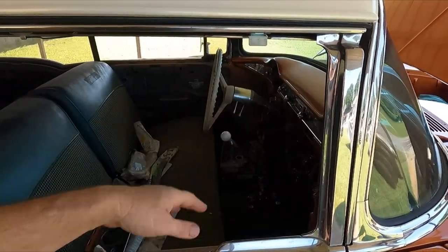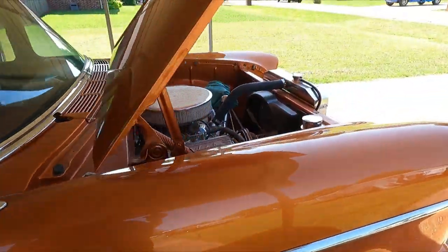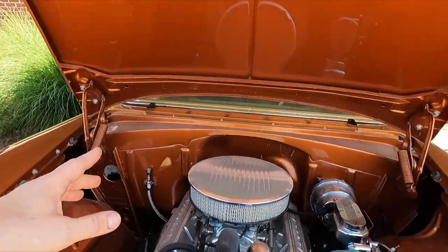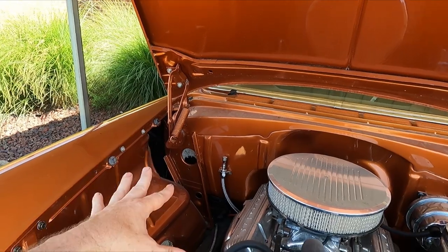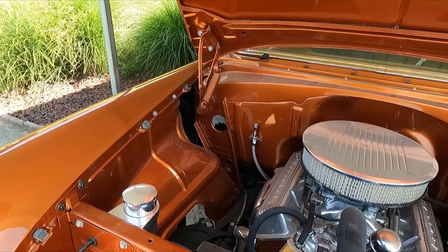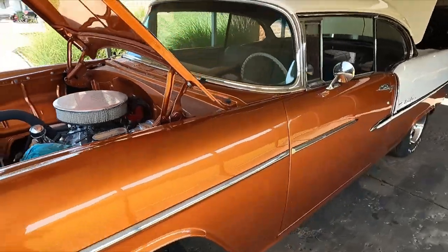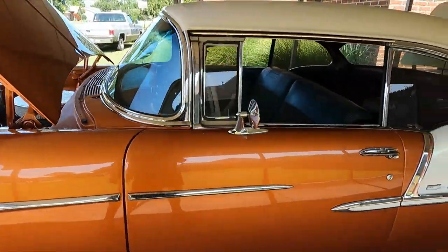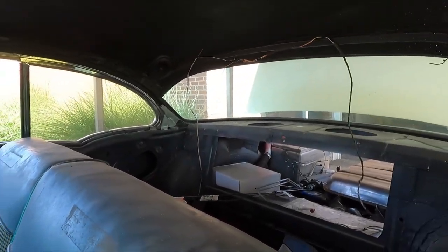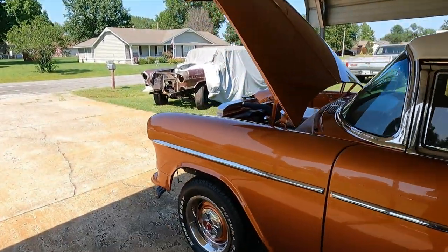The wing window assembly needs to be repaired — he's got a new chrome frame for it. I also need to put a windshield wiper system in it, and he's going to get a Vintage Air kit for it. I don't think the headlights or anything are wired up yet either. I've got to finish wiring the dome light and other dash wiring — there's quite a bit of wiring still to do under the dash, though I think I did all the engine bay wiring.